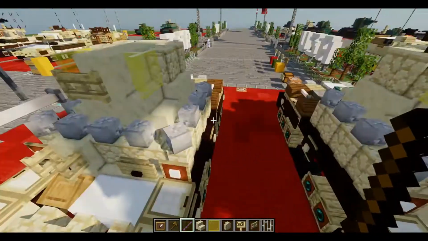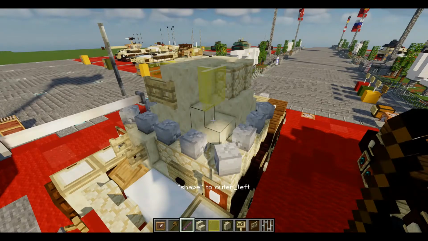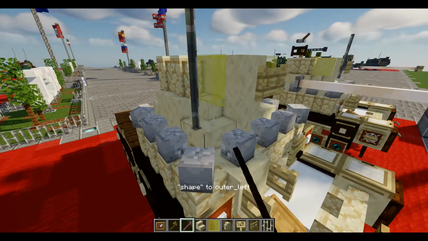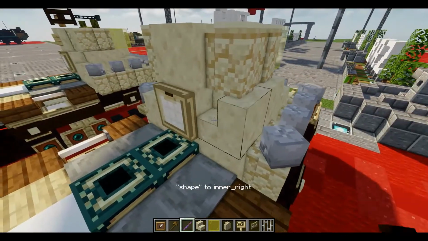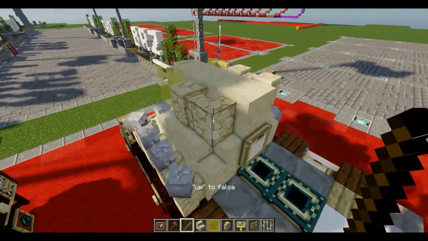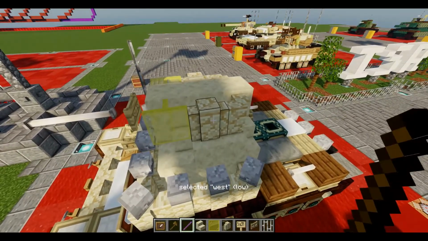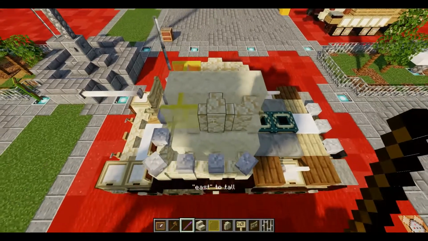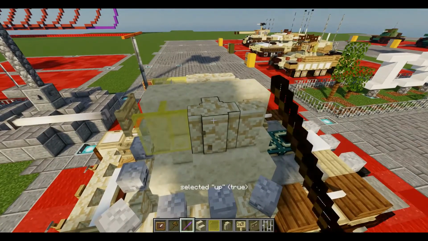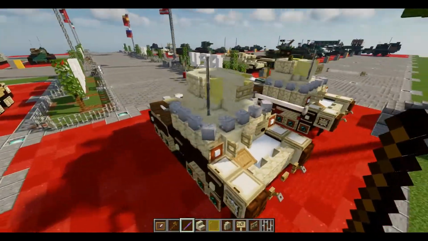We're also going to want to debug our stairs here. So this one should be a quarter stair. And this one should be corner stairs. Good. Okay, so the end ones, so the last wall here should be up false, and the rest we should just flush out here. Like so. Okay, once you have that done, we're almost finished here.